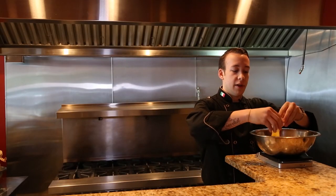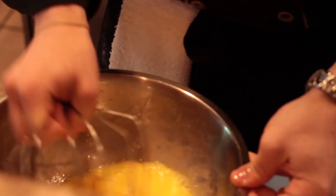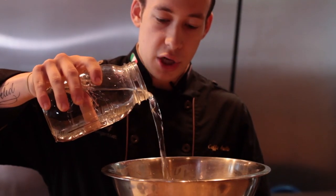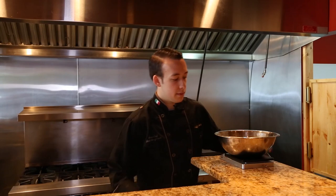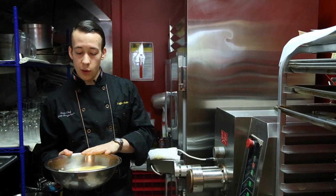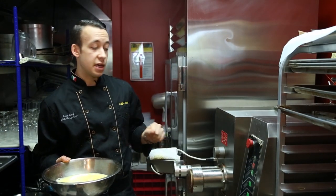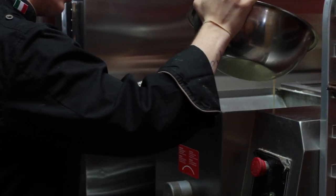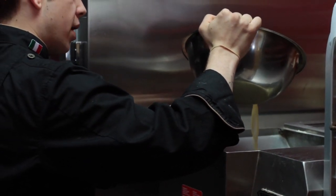Now that we have incorporated our two dry ingredients, we're going to prepare our wet or egg mixture. We're going to start out with ten large whole eggs, which will come out to be about a little over one pound. Using a simple whisk, we'll break apart the yolks and incorporate a little bit of air into the mixture. We will add our purified water just till we hit just over three pounds. We'll reincorporate this one last time to have one consistent mixture, which we're now going to add into the two flours, going from left to right and back, so it's evenly distributed throughout the pot.